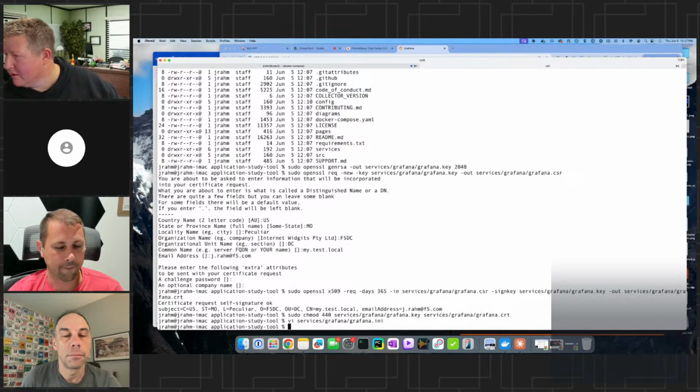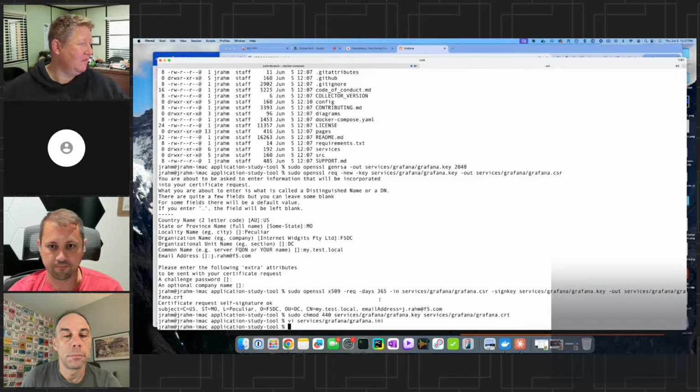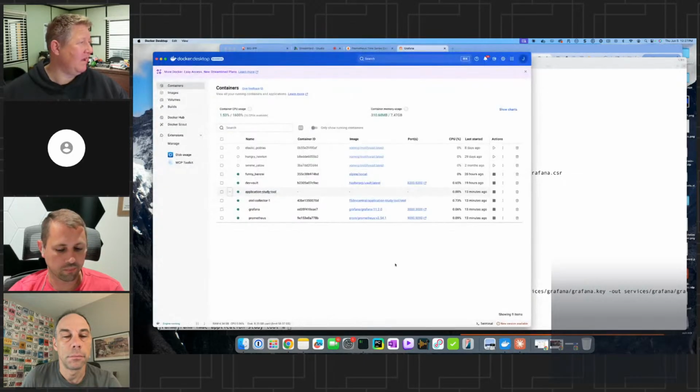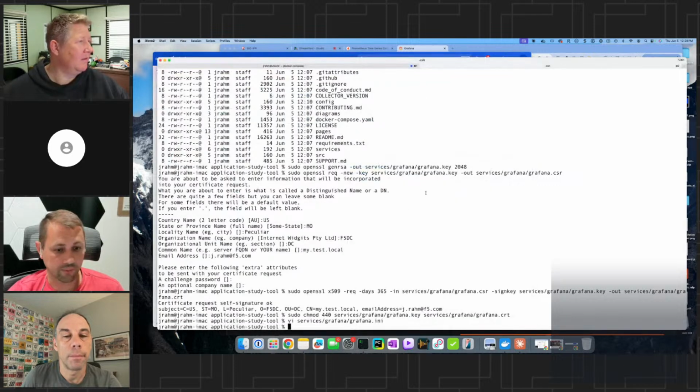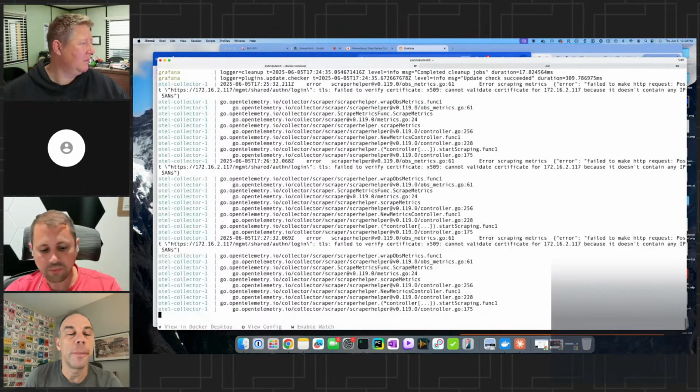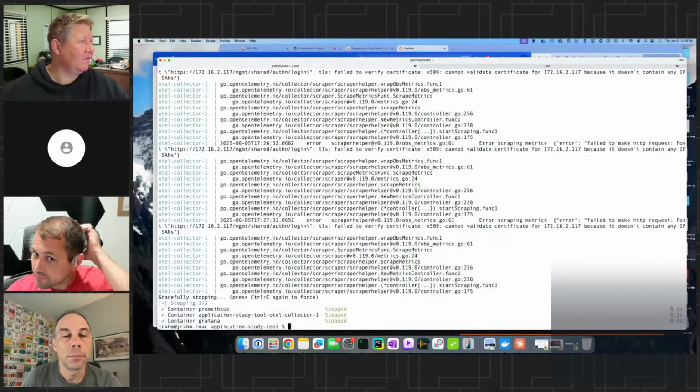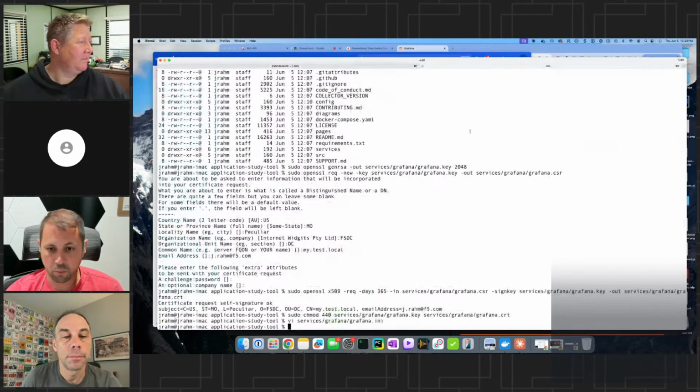And so this is where we can stop our container, or what's out there currently, because we don't need all that running. Yeah, you can just do a docker compose down or stop it. But you also have to modify the Docker compose file. Yep. Okay. So we'll kill that, and then we'll come back over here.